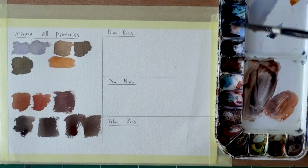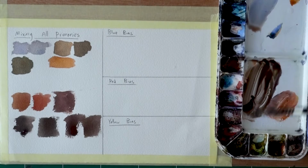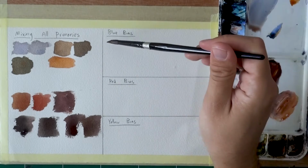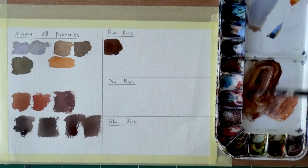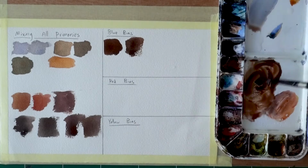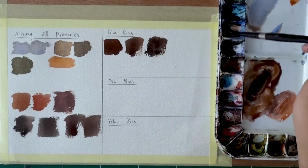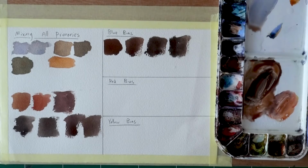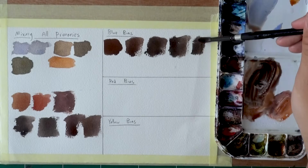So I'm gonna use red, yellow, a bit of everything really. Let's start with a lot of red and a lot of yellow, okay? And this will give us almost an orange, but it is a bit muted, so it is kind of brown. Now I'm gonna add a bit of blue to that, and you see how it gets a little cooler. Let's add a bit more. This is the French ultramarine I'm adding, and you can see this is a bit more of a blue biased brown. You can see it's a bit cooler. I don't even want to say necessarily blue bias, but let's just use cooler. And it is a brown, but it is cooler.